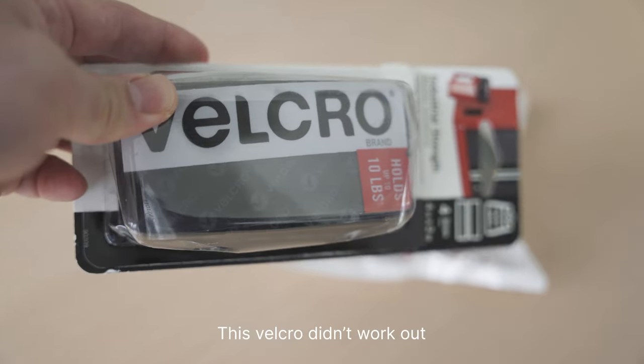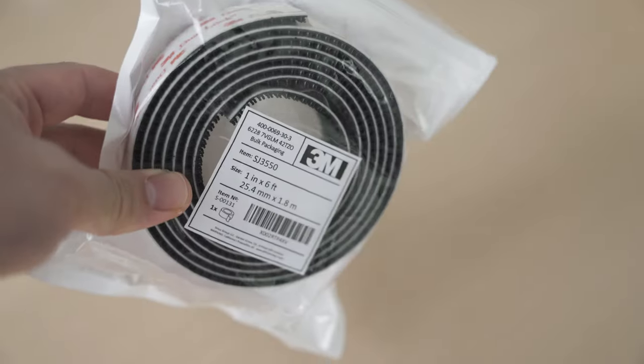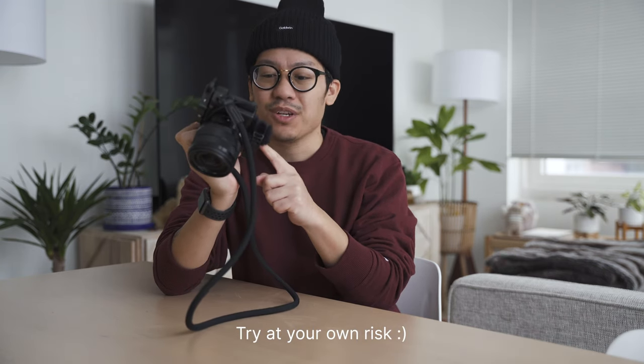The only real special thing here is this velcro piece. I've tried a bunch of different types of velcro — some don't hold well, some are really floppy when you attach them. This is a very specific type: it's a pinhead design on the velcro pieces and it has a really firm connection when you connect it. So while I might not bike with this attached on the bottom, it does hold a pretty firm grip. I wouldn't be too scared running around holding it handheld — I'm not afraid it will fall off. Probably wouldn't do it while biking, but it's a pretty solid setup.